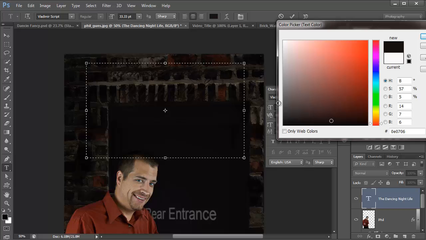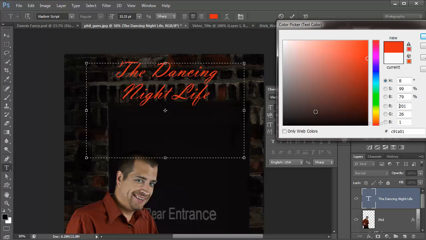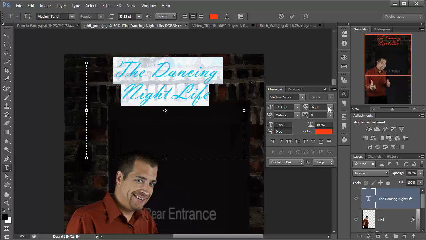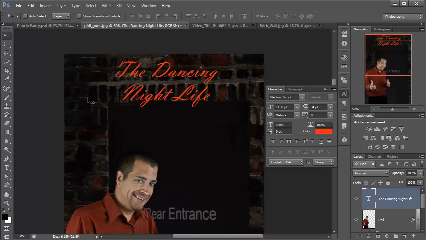And I'm going to click on a red like this, and I'm going to really bounce it up a little bit. I want it to really pop out like a nightlife thing going on. And now I think my text is a little bit too close again. So I'm going to click OK here, and I'm going to separate those a little bit more. Let's try 34. Type in a 4. Commit. Still a little crowded, but I can live with that for the most part.